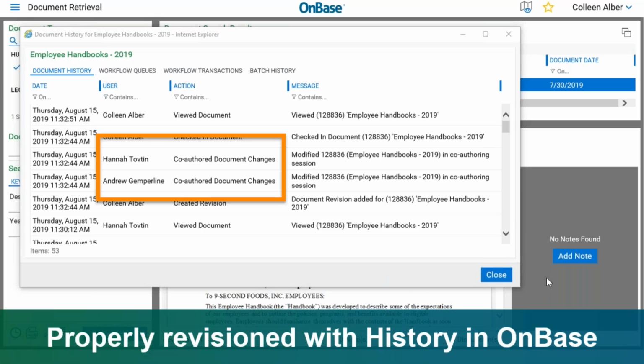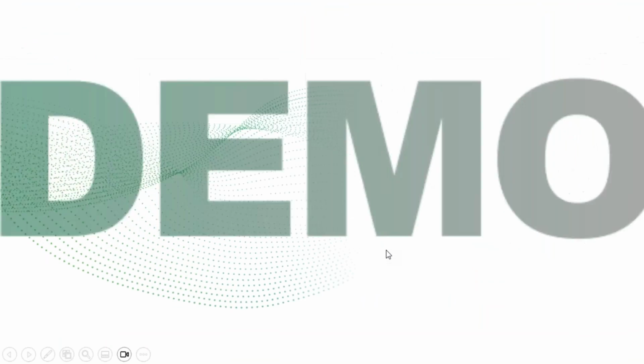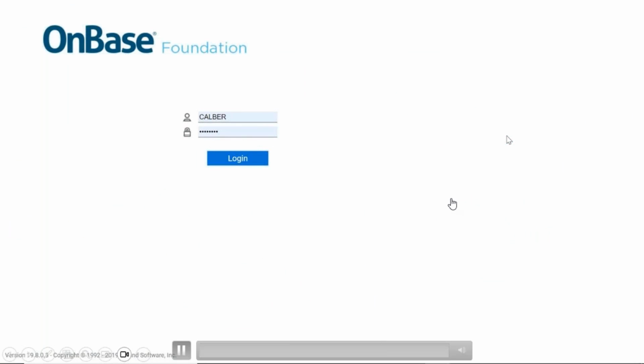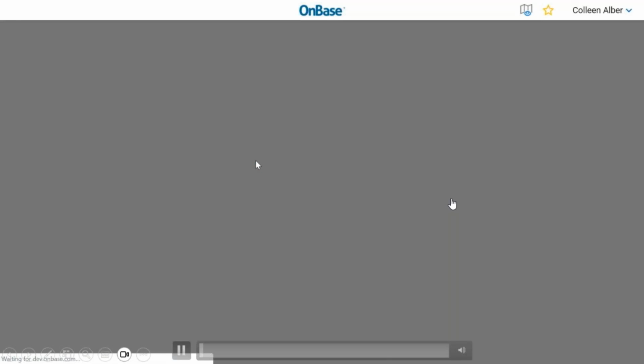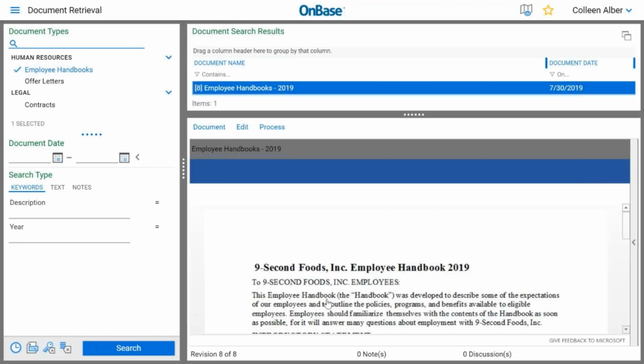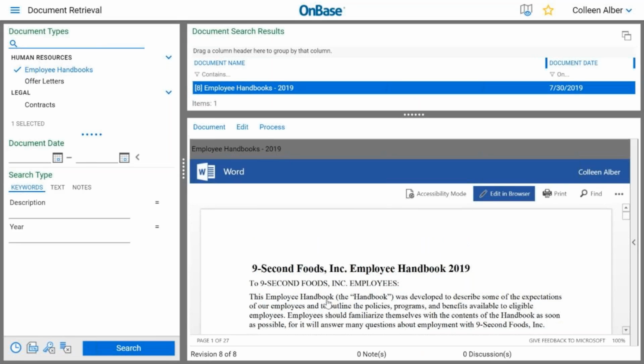All right, so now let's see this in action. So we have the basics for what it is. I'd like to just show you a brief demo, and it's only about 2 minutes. So here I am logging into my OnBase Foundation client. Again, in the web, you'll see a consistent experience in the Unity client. You can see Word kind of load there behind the scenes. That is the integrated Office viewer presenting this document.